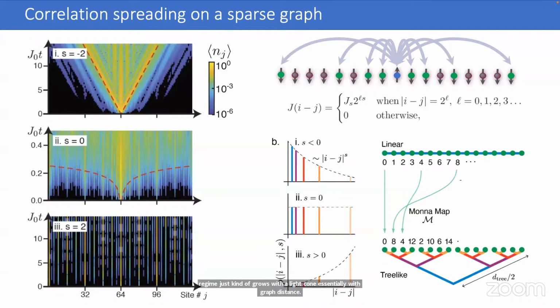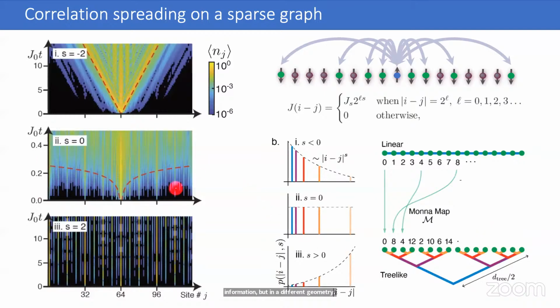Okay, so in fact over here, actually here also, it's a light cone with graph distance. We'll come back to that, but here essentially information is being spread very rapidly between certain combinations of spins, but they are rather disconnected from the rest of the chain, and you can see that with all of this black space with no correlations in the middle. So increasing interactions with distance doesn't help. It just gives you local spreading of information, but in a different geometry.